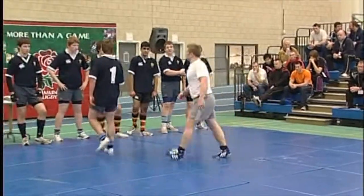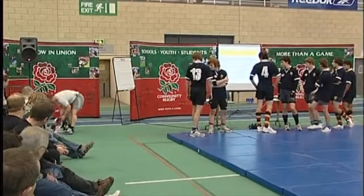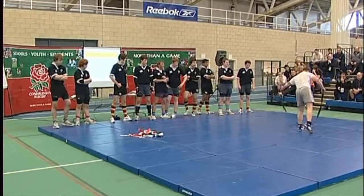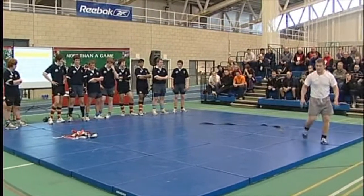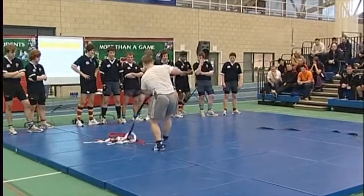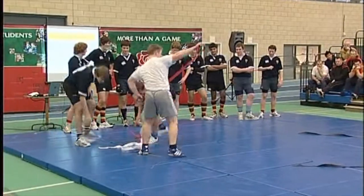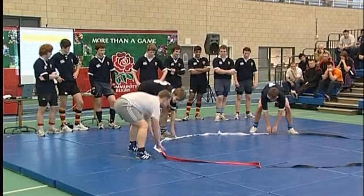Right. We're going to finish off with a little game. Now this is a game that can be played out on the field, anywhere, using cones. Obviously you can't play it on concrete or anything like that. But we need a softish surface, grass is okay. And I'm sure most of us have seen this on the telly. Okay, somebody give us a hand. Just spread these out. Do apologise for my egg-shaped circle, but we get the idea.